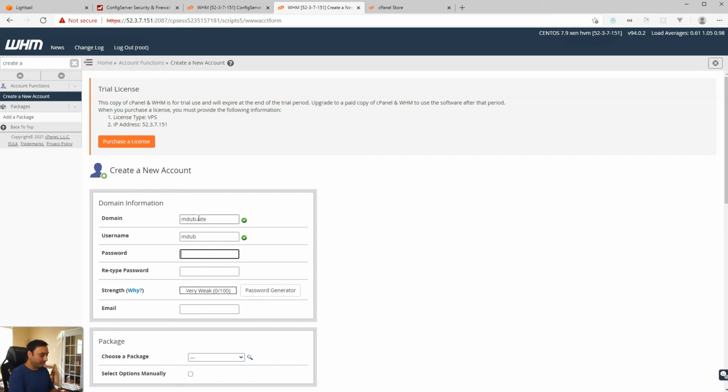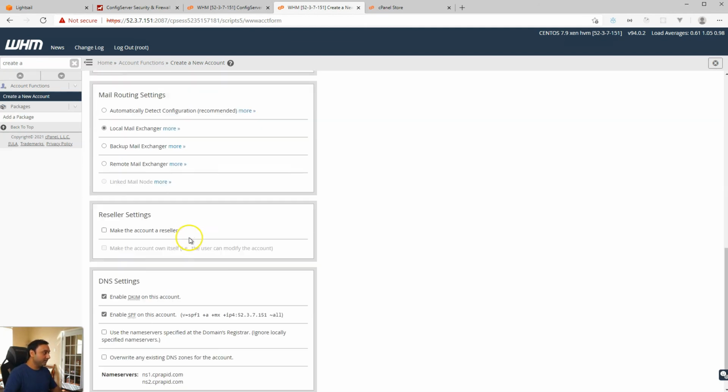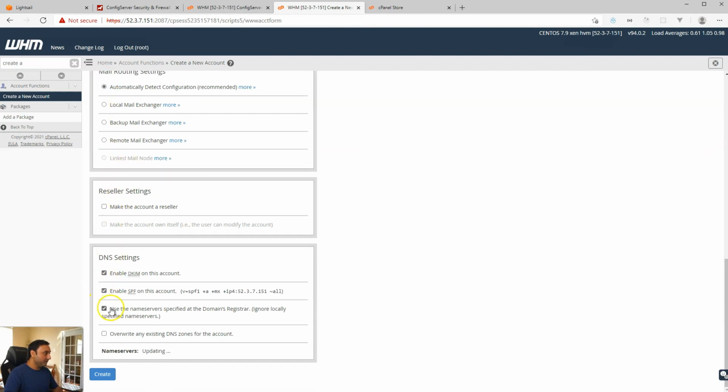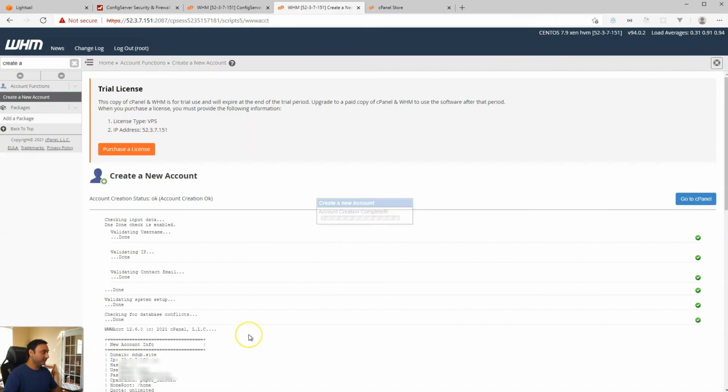Username, if you want to modify it, give it a password, and then an email address, and then same configuration setup. I'll let the mail server be automatic, and then use the name servers. And you'll see in this case, I'm using Route 53, or I'm using AWS's DNS system for this domain. Click on create, and that should be done.